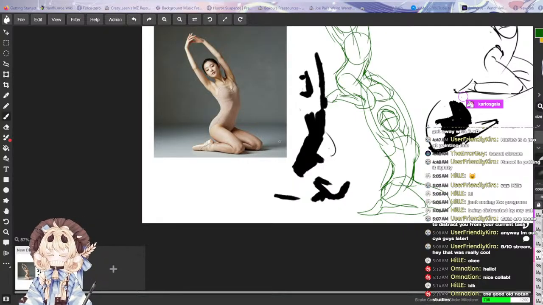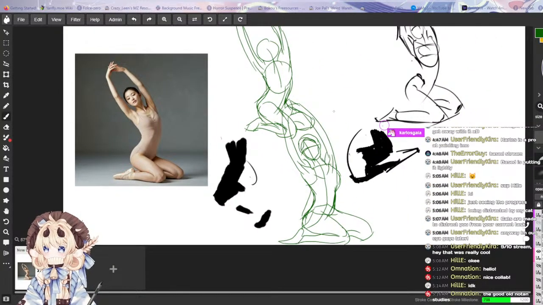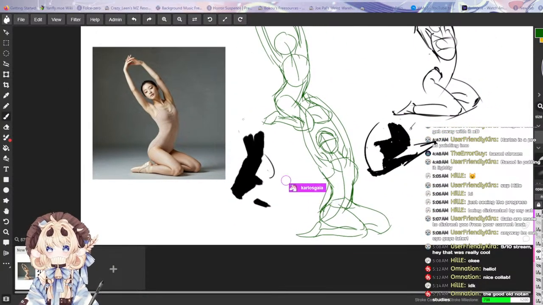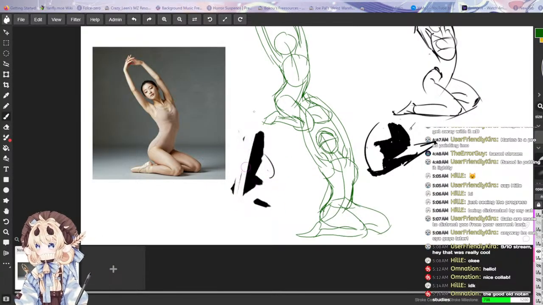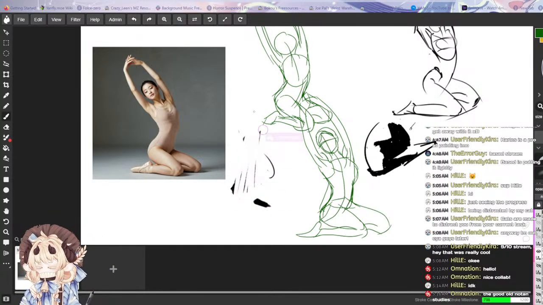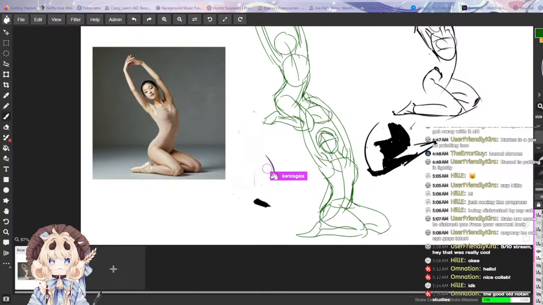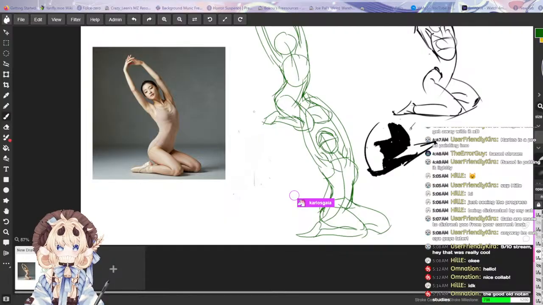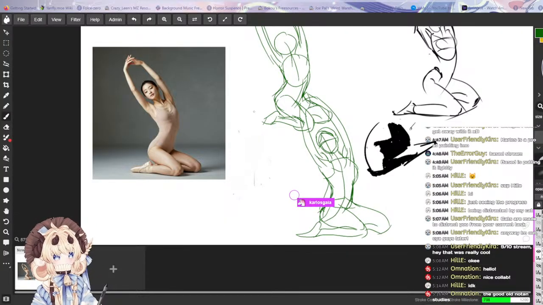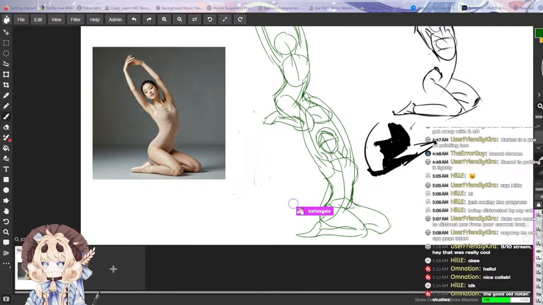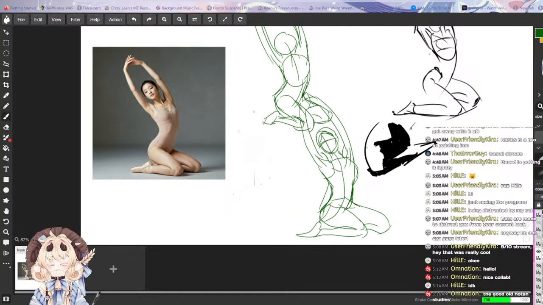Can we try the skull with this? Like we put a reference of the skull, and I'll try to copy what you do. Yeah, draw along. But I see a problem with that, and the problem is that you're not thinking if you just copy what I do.